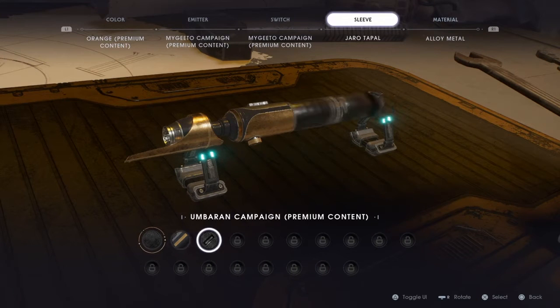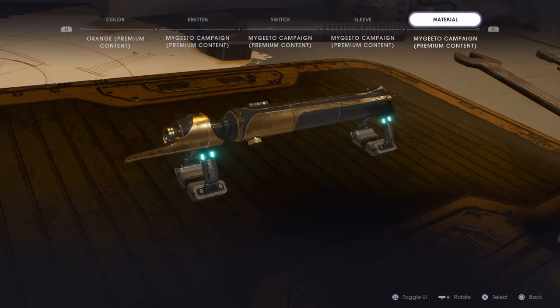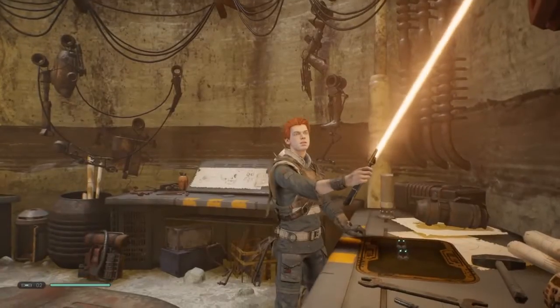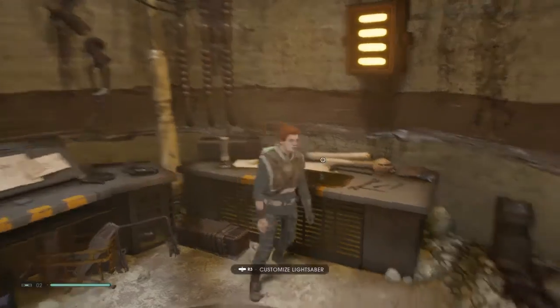Sleeve. Okay, material. Okay, so it's like the premium content looking one. Saber Smith. Ooh, I actually want to hold on to this one for a while. Looks cool.